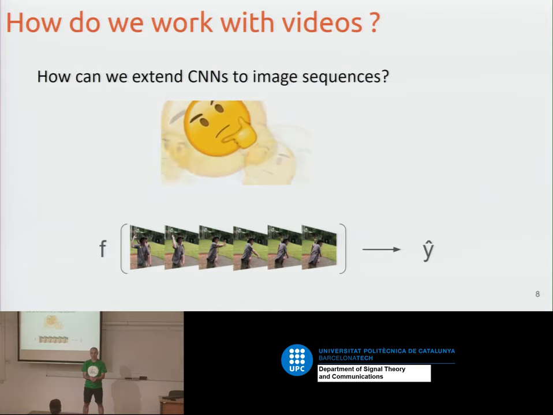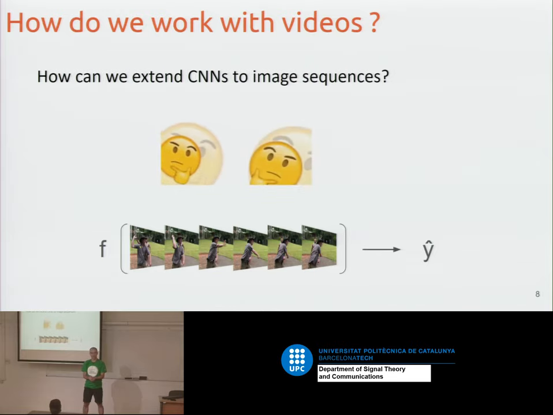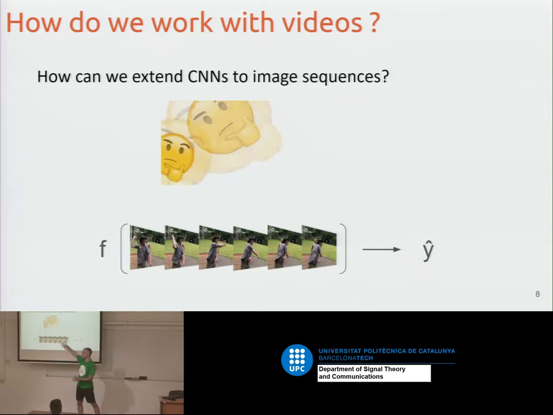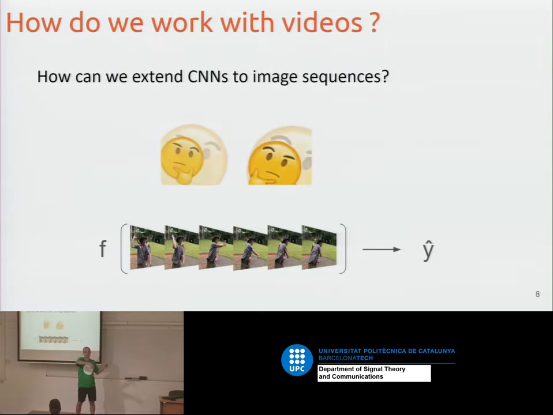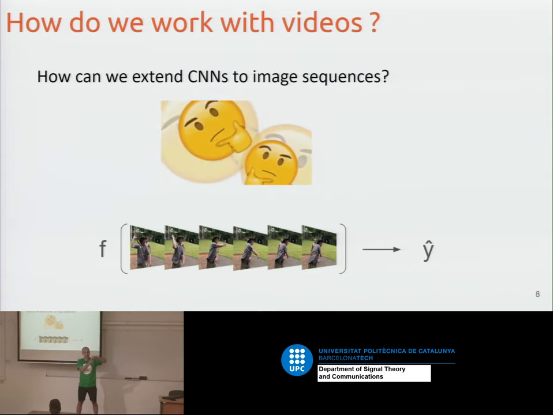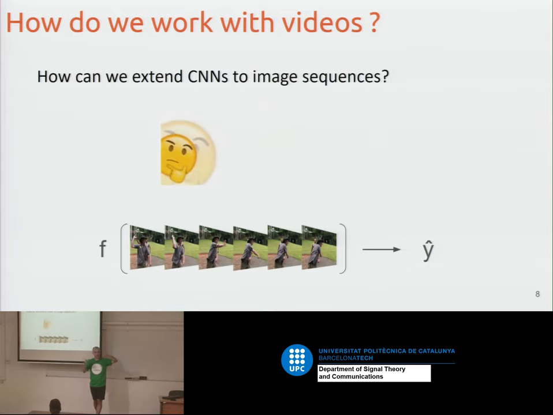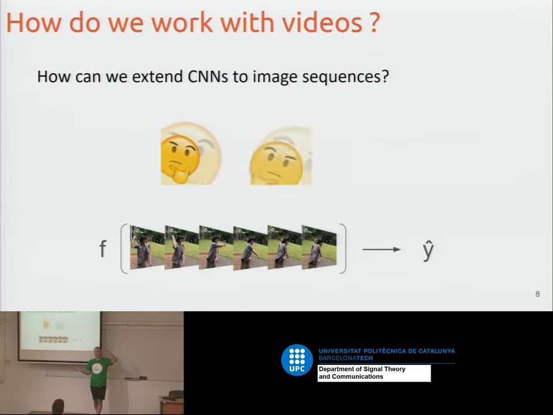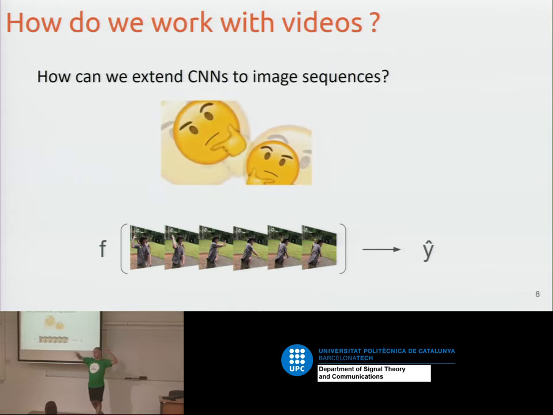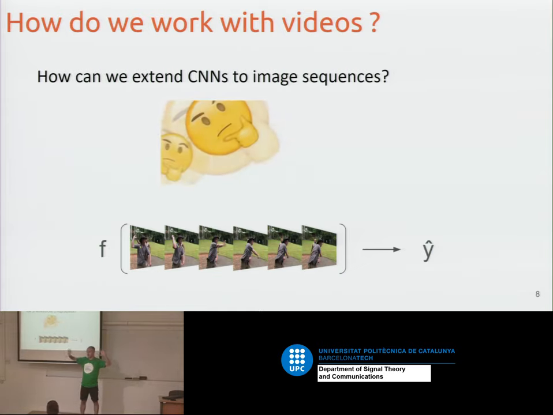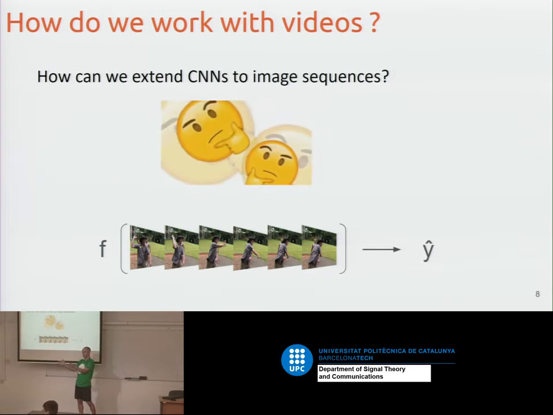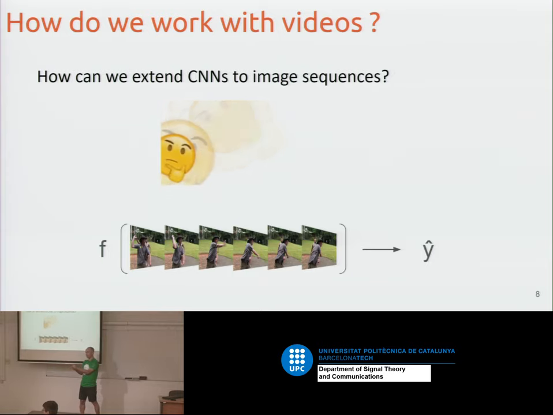Any options? Those of you who have seen the lecture before, maybe you can help. So you have an image, you have some structure there that remembers what it has seen, but this fully connected layer is too large, so there are too many parameters if I connect it to the image. What could I do? What would you do? Okay, so you said just use convolutional filters? Yes, maybe. Can you develop a bit more on what you have in mind?